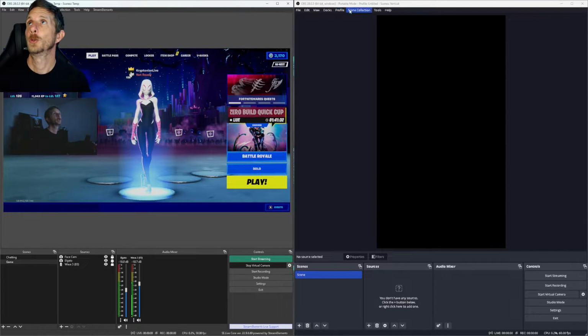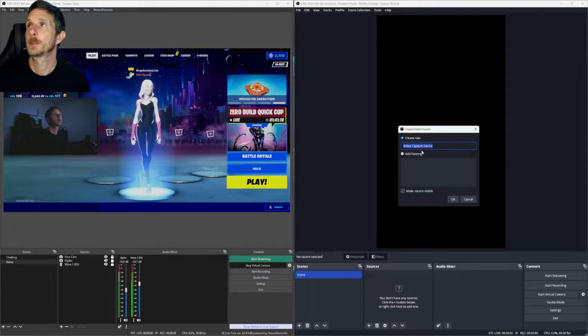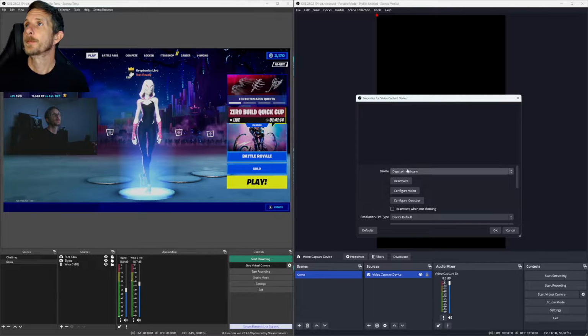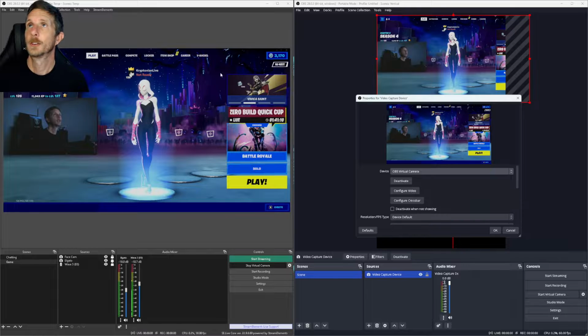And you have a new scene collection called vertical and a new profile, what have you, with the new stream key in order to go to TikTok. So we're going to add the source, video capture device, and we're going to pick OBS virtual camera. So it's outputting exactly what you're seeing there.